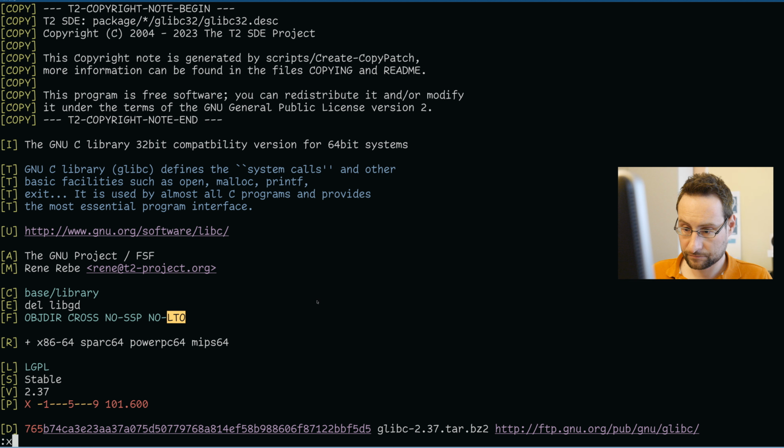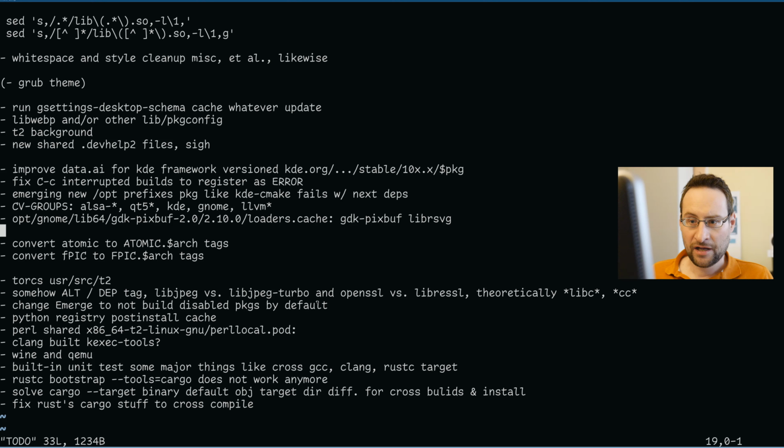So then we have one symlink and also one rename. And the rename is anyway a good win-win because I had this on my various to-dos already for a longer time. Here somewhere also. Yeah, this was a 5-line local to-do on this VM. Let's see. Run setting desktop schema cache. I believe we do this.